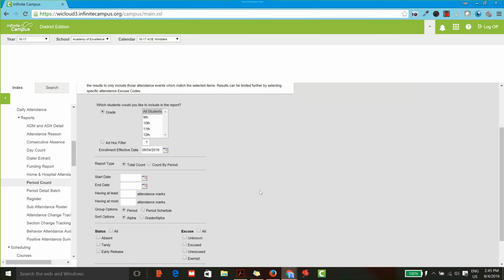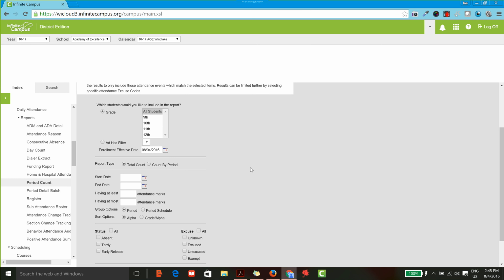With this report, again, start date and end date, left blank, is first day of school to current date. You can put in a range, having at least 5 attendance marks. You can say the status: I want to only look at absences, I don't care about tardies, I want to look at unknowns or just unexcused.